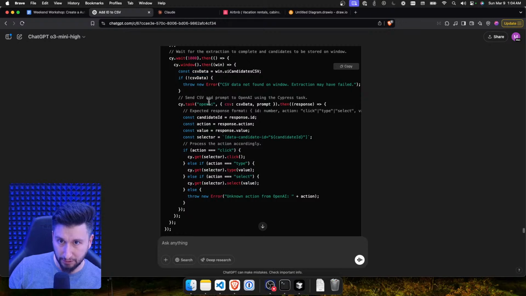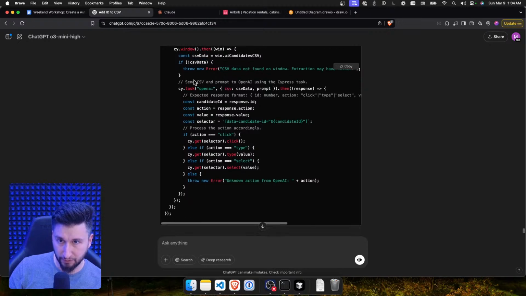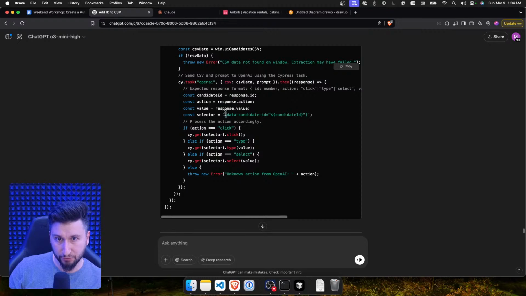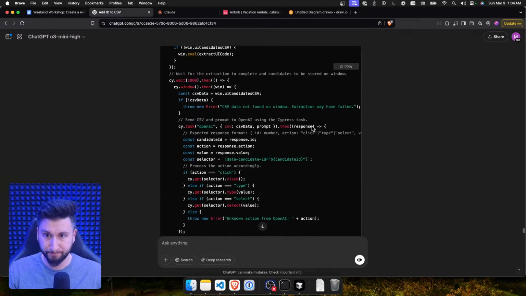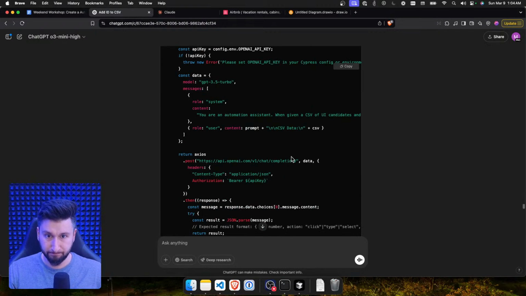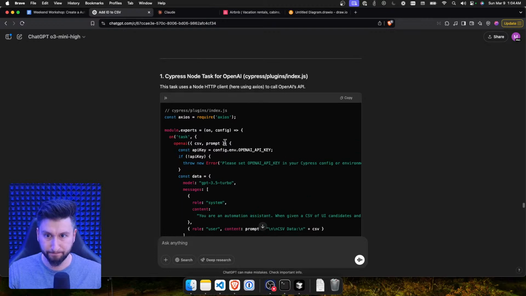Get the CSV data. If CSV data is not found, throw an exception. Task OpenAI. All right. Give the CSV data and prompt, and then we'll expect a response: ID, action, and data, candidate ID. This is too long. Well, it's all right. It's okay, I think. Let's see what will happen here.